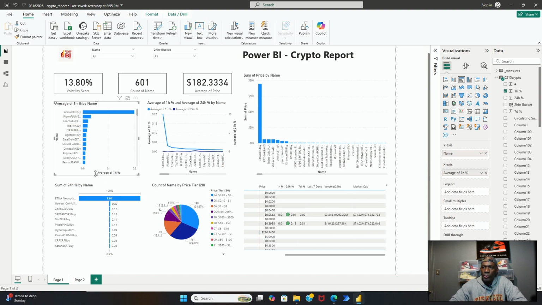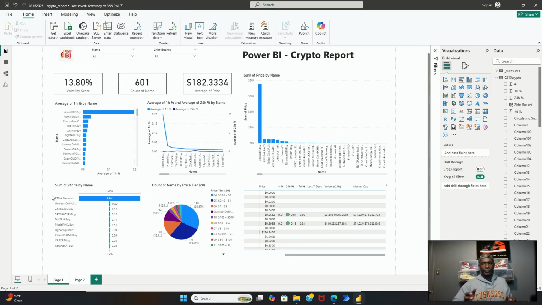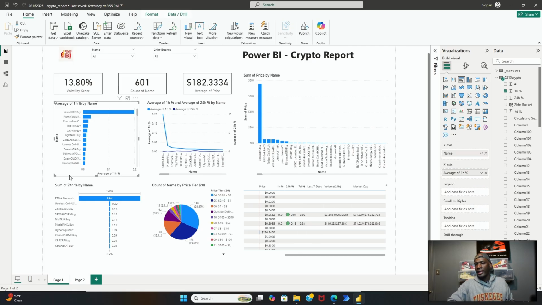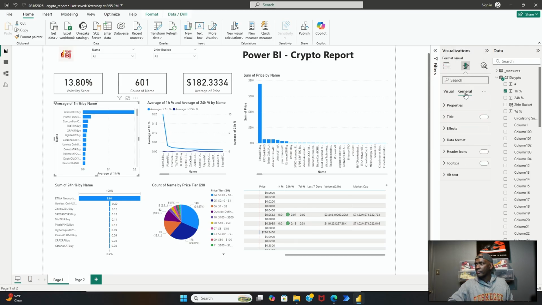And as you can see now, we are getting to the point where we have the Power BI report. Now, I did all of that without having outlines or borders on any of the visuals. I don't necessarily recommend that, especially for people new to Power BI. I've been doing it for a minute, so I've got an idea. But what I'm going to do now is go back in and put a border around all of the visuals.